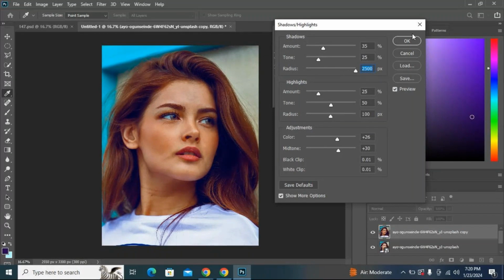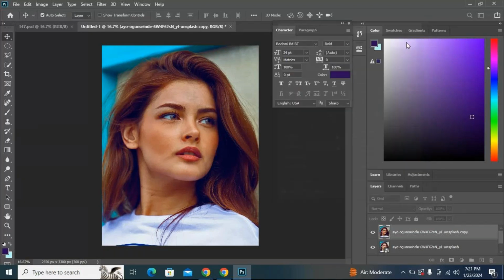So here I'll click OK. If I increase it more, the hair part will be a different color. So let it be 100, and I'll click OK.